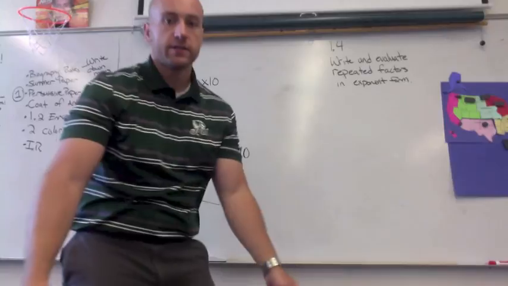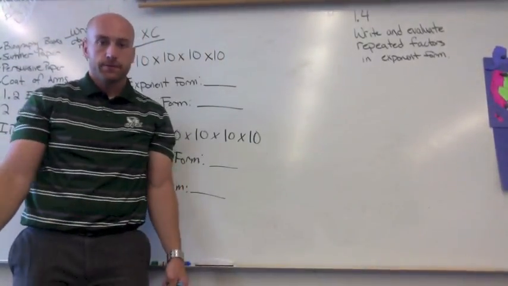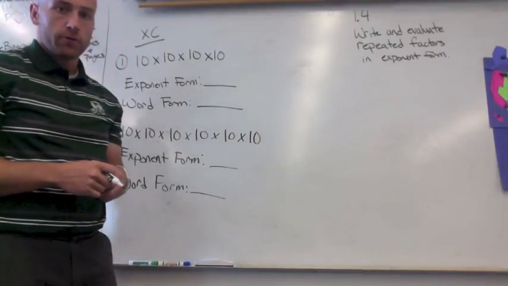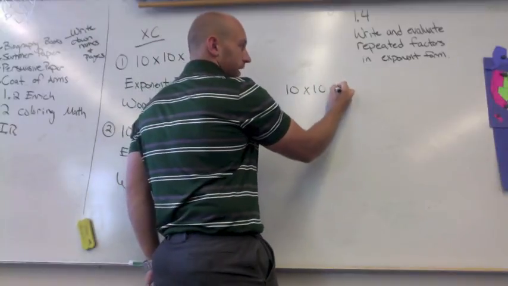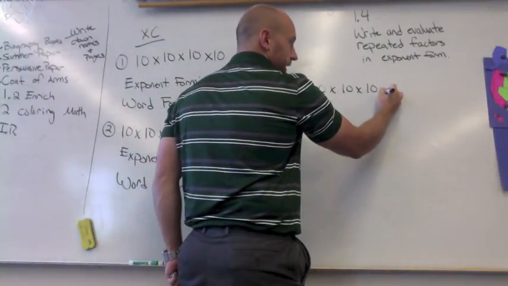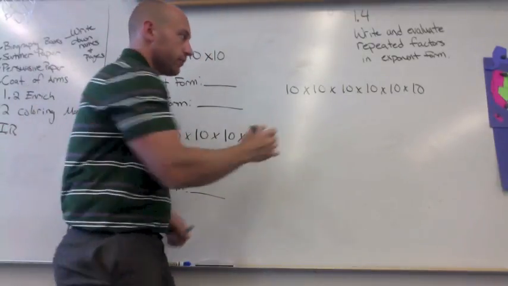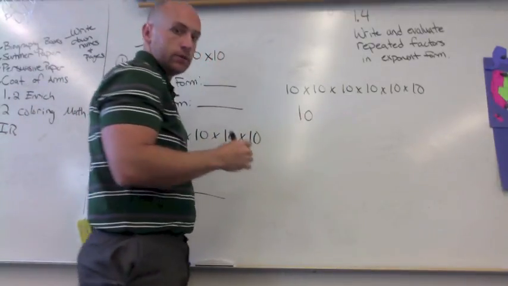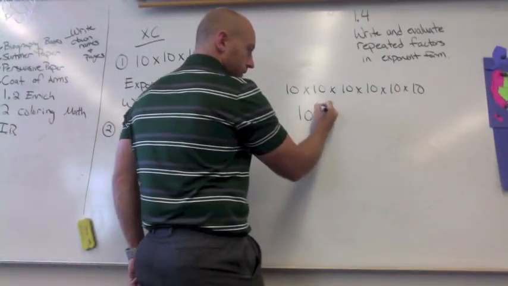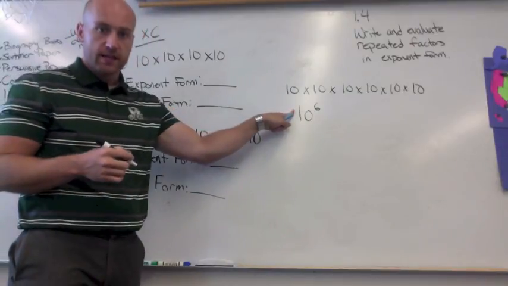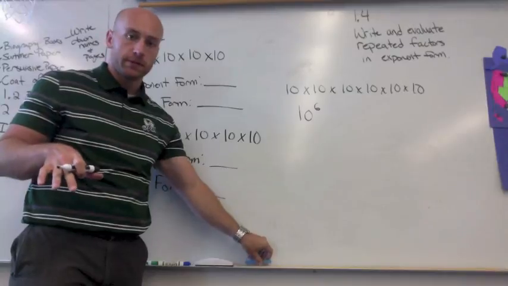So an exponent is just a simpler way to write numbers. So if we wanted to show a repeated number, like 10 times 10 times 10 times 10 times 10 times 10, we could write that in a simpler way. We could write it as 10 to the power of 6. That's it. This is the same thing as this. And this year you're only going to be working with the number 10.